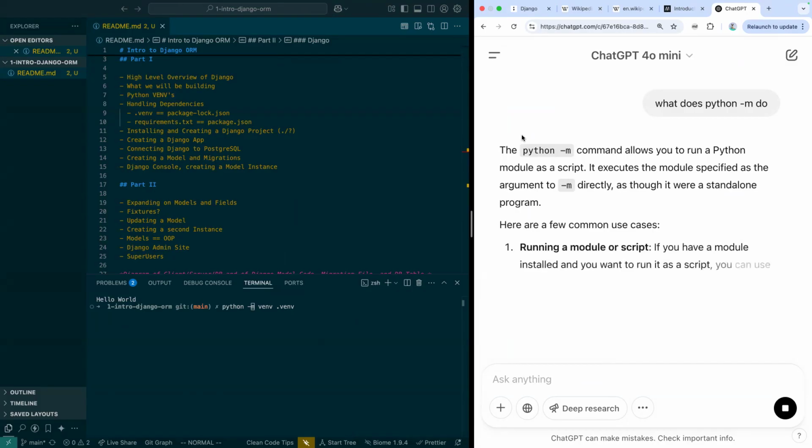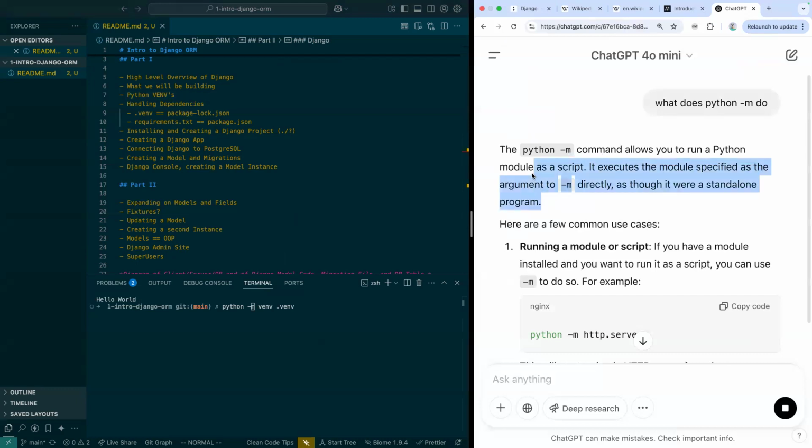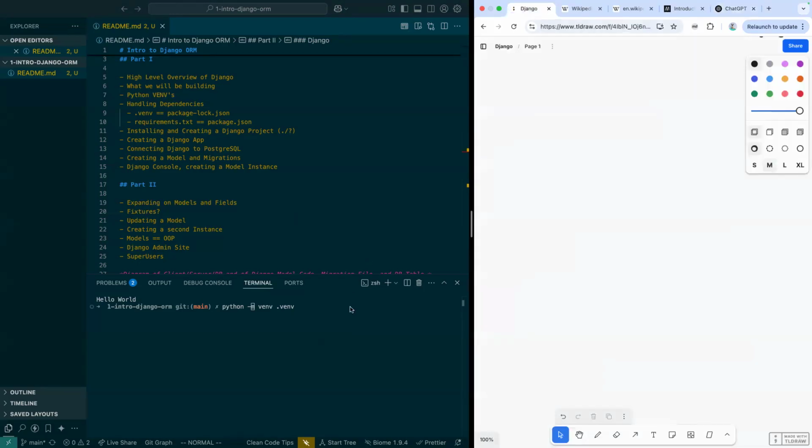So, long story short, if we have a Python program and we run it directly from the command line, and it might not be quite written that way, python -m lets us do that. The module we're running is named venv, virtual environment, and I believe it got installed when we installed Python. And this is the name of my virtual environment directory. I do recommend just naming all your virtual environment directories .venv, VS Code will pick up on it. And now this .venv virtual environment directory has been created.